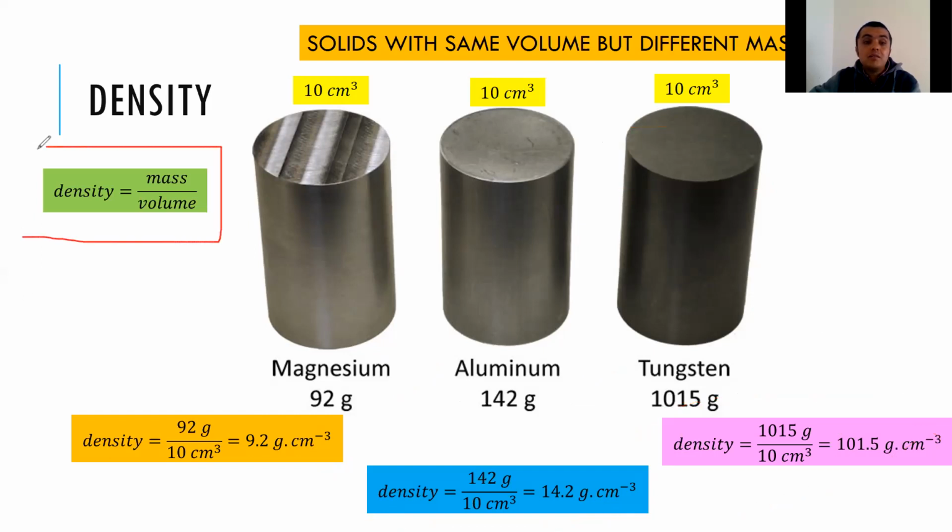What is the formula? Mass over volume. So if I use grams, what must I use for the volume unit of the density? Centimeter cube. If I use kilograms, what must I use for the volume? I should use decimeter cube. We don't use grams and decimeter cube, or centimeter cube and kilograms together. So if you use grams, you must use centimeter cube, and if you use kilograms, you must use decimeter cube. That's how we are supposed to do it.